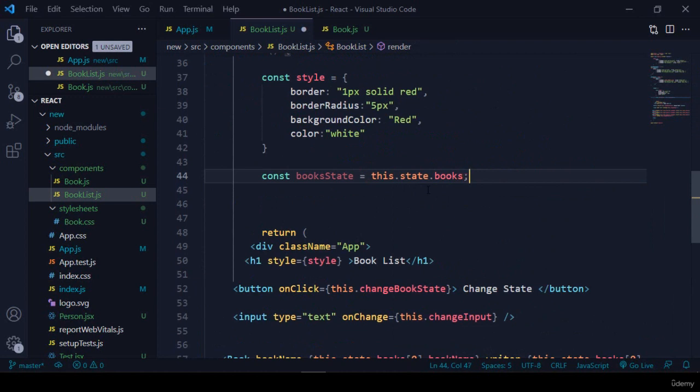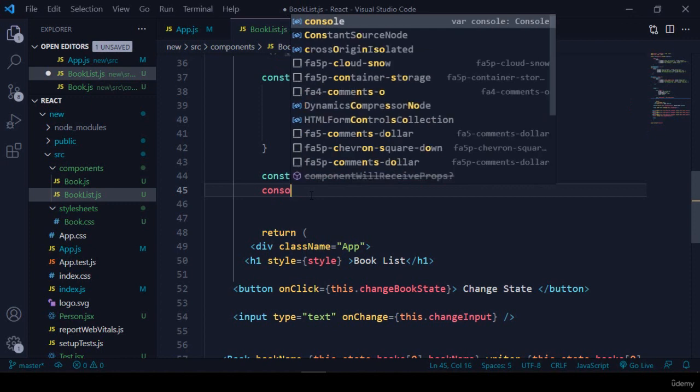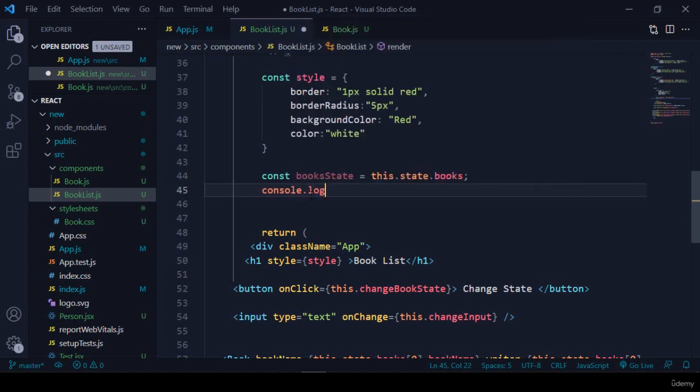I simply take our book property data and take the things with this variable. Now, which data does this variable actually contain? If you want to check it, you can check it with the console log. With the console log, I want to display our book state. Everything will be very clear. As I told you, it's not very complicated.